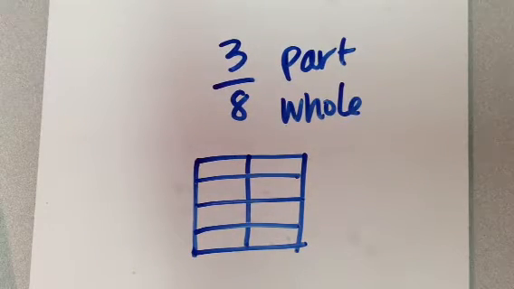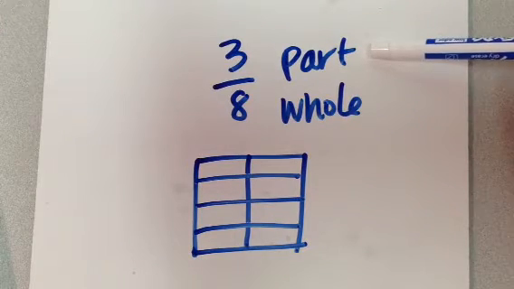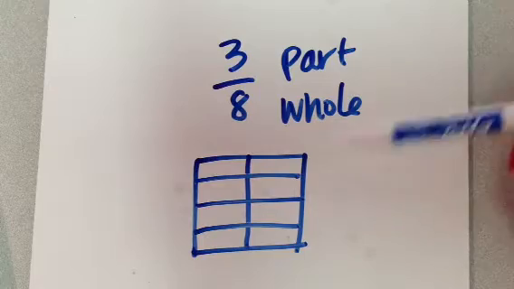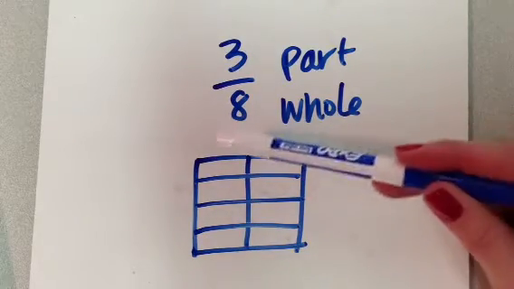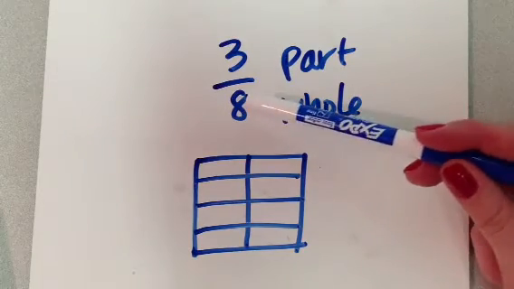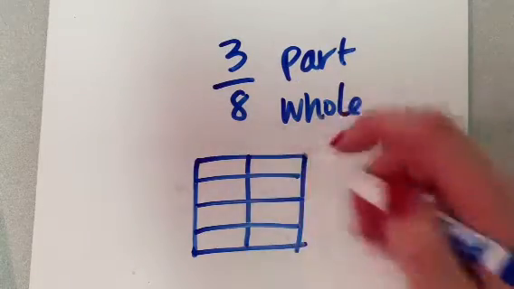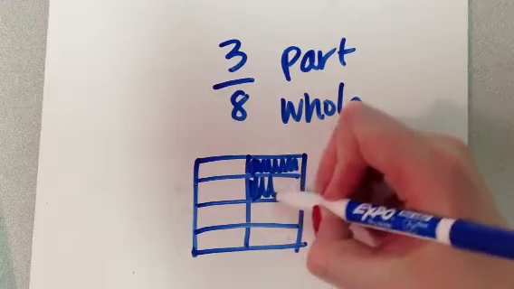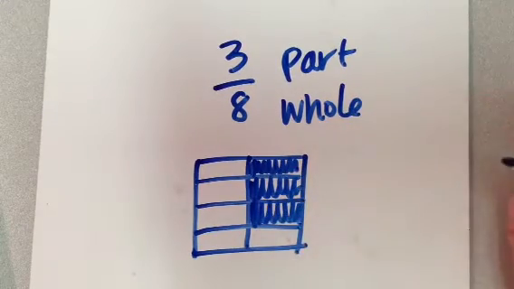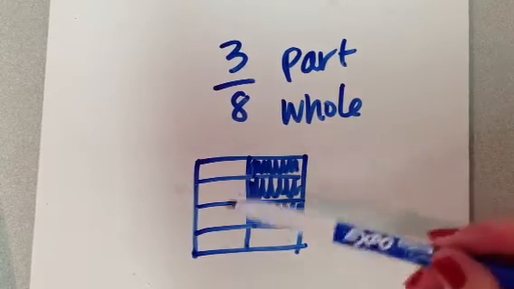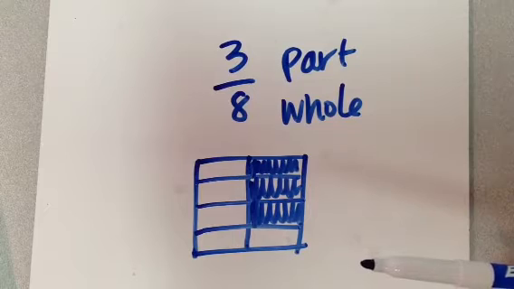So when I have my fraction, my top number is like the part, and the whole, or the bottom number, tells me how many pieces to break my whole amount up into. So if you look at this picture, I have 1, 2, 3, 4, 5, 6, 7, 8 little rectangles in this picture. And if I were to represent my fraction using this picture, I would color in 3 of them. So this is like fraction day 1. We kind of talked about this with M&Ms and with some pictures. This would be the picture representation of this fraction.